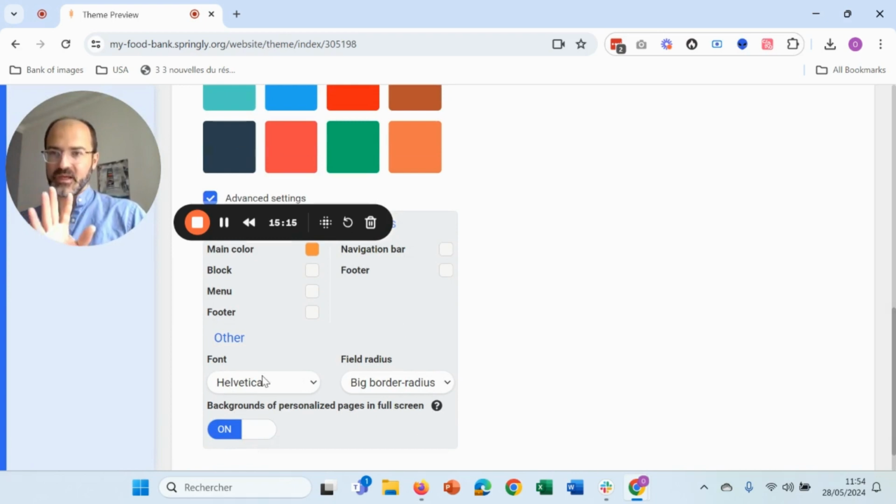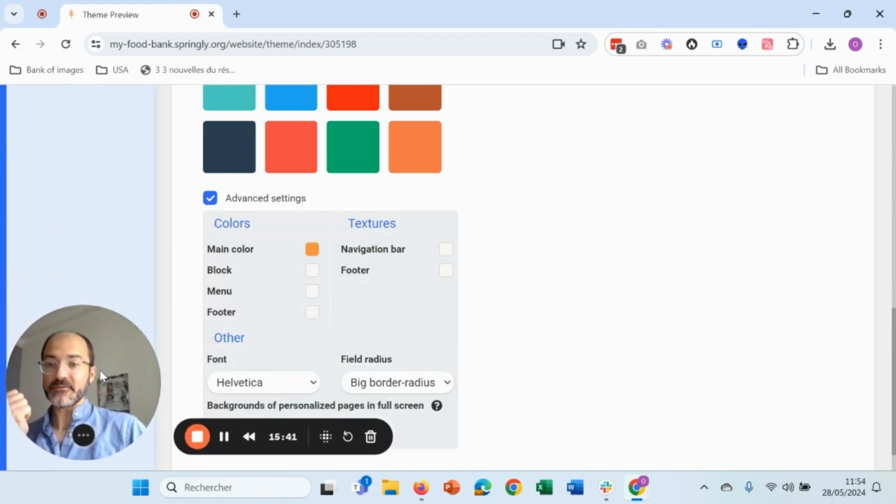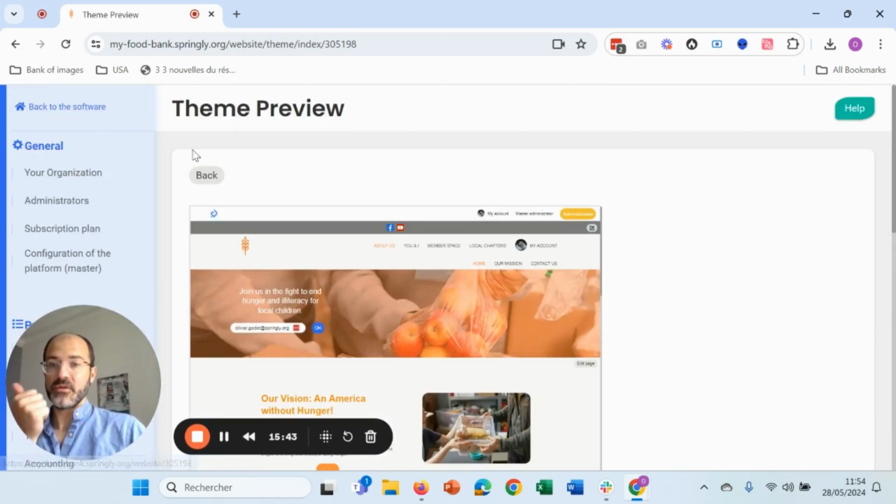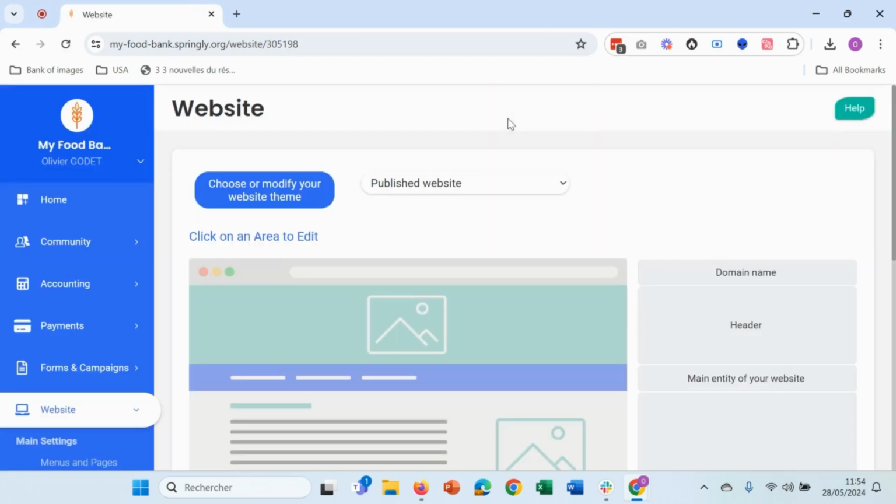This is actually quite important because you can play around with the different colors within your website. For example, the main color is basically the color that will be displayed on some of the buttons. So that's actually quite important to spot. This is the first step. Define the theme and the colors of your website.